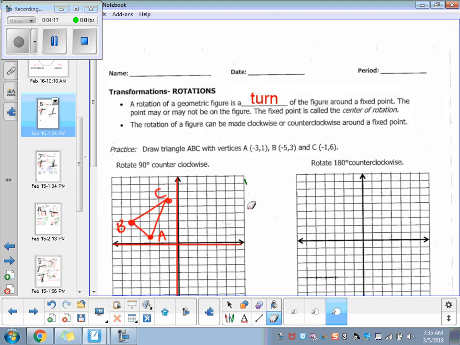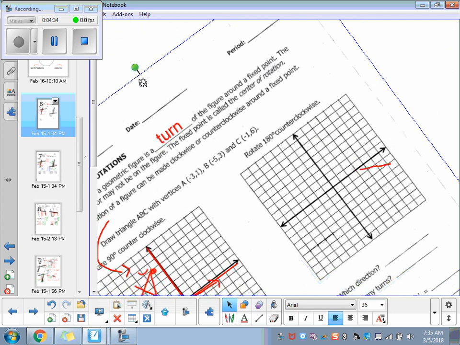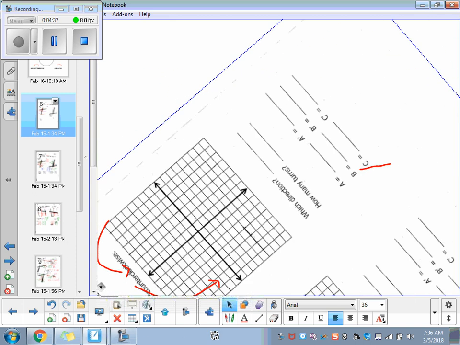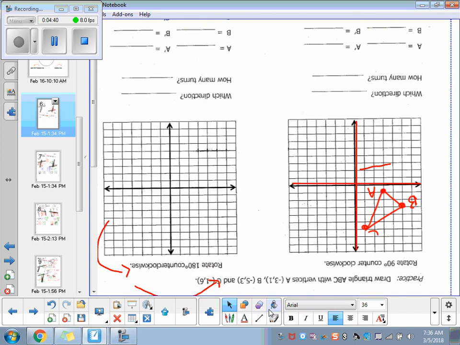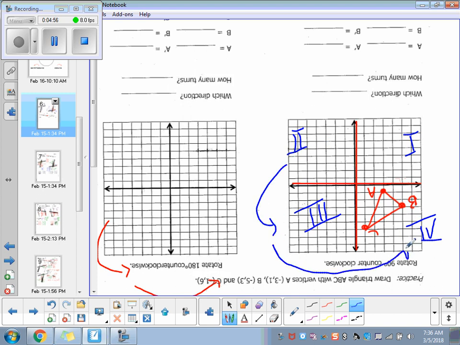All right. If we're going to rotate this now 180 degrees counterclockwise, we're going to move it 2 times back. So it's going to move down once and then again into this quadrant, okay? So as we take your entire sheet of paper, you're going to turn it once, and then it actually turns upside down. And now you can see, if this is quadrant 1, quadrant 2, quadrant 3, and quadrant 4, that it moved from up here in quadrant 2, it moved once and then twice down here.